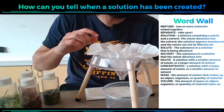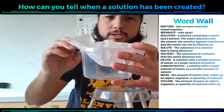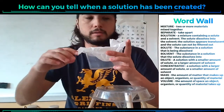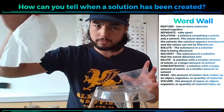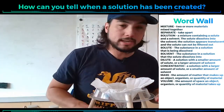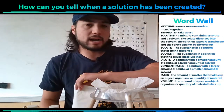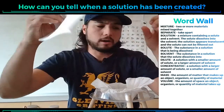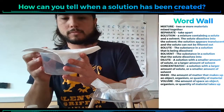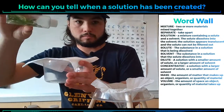If not, you can put your filter directly on top of your container and just hold it like that, or you could even tape it if you've got tape at home, and then pour in. Let's say you don't have coffee filters because your family's tea drinkers, maybe. You can use a napkin or a paper towel or even a thin-ish piece of cloth, like this cotton t-shirt, which would actually work pretty decently. Same thing, put it over the top of our container here, and then you're going to pour your mixture through it.